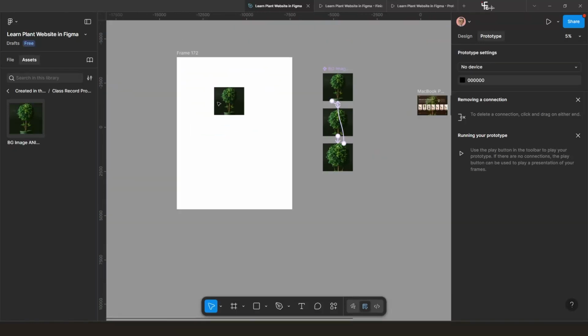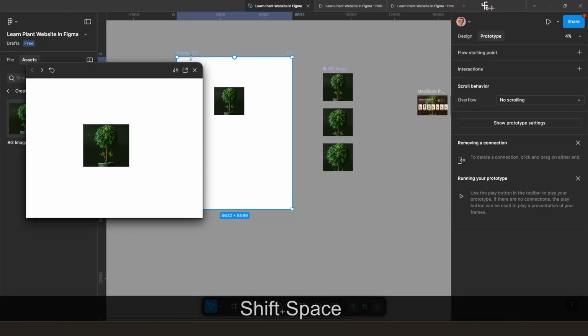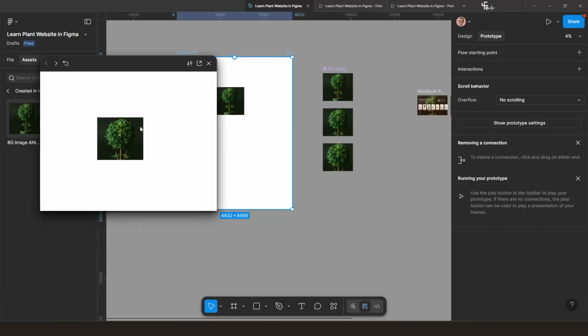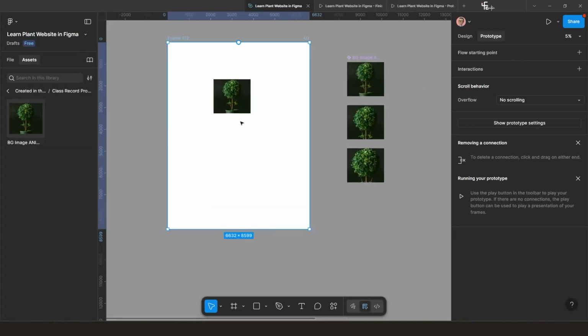Now what you do is select this frame. Now press Shift plus Backspace to preview the design, and once you do that you can see the animation now. See the way it is. It's kind of cool to my taste. If you don't want it like this, maybe it's too fast or too slow, go and adjust the timing, the duration, and the after delay. I think you'll be able to get what you want.